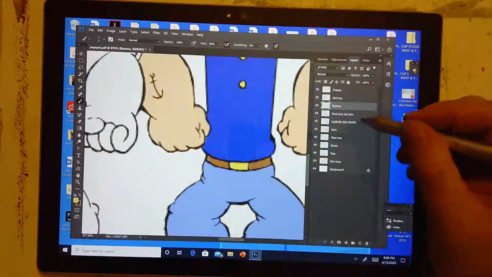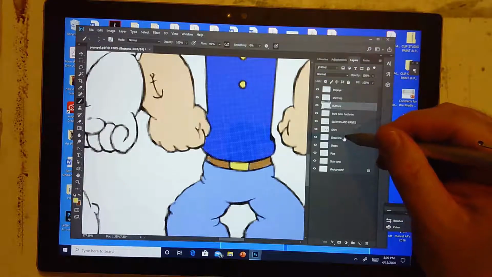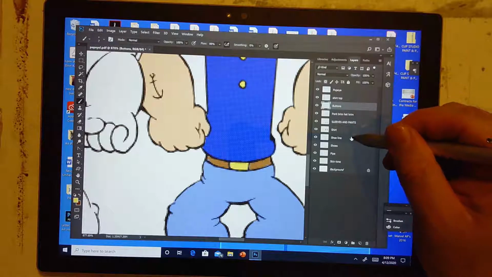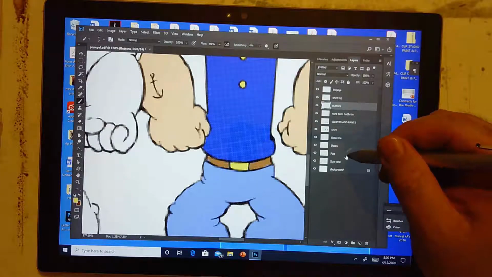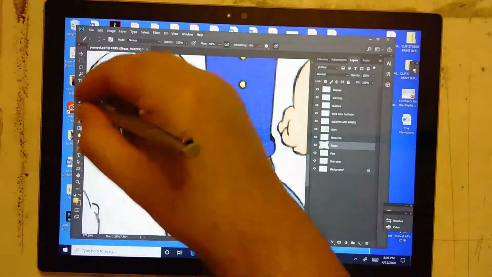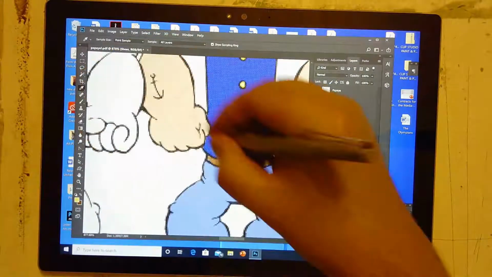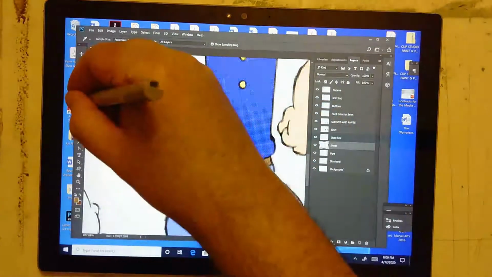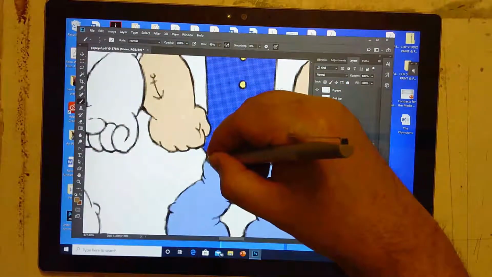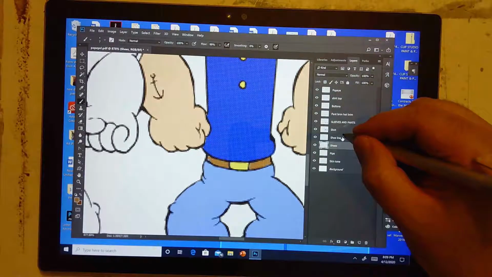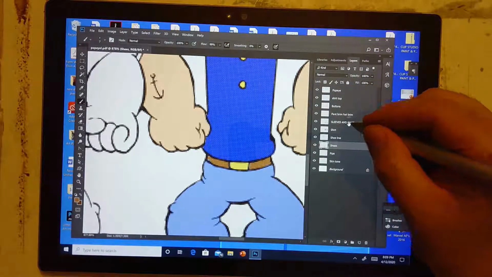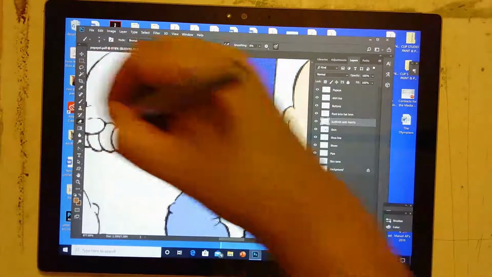Let me go back in and find my belt, which was my shoe line. So use the same one for right here. That's right, I guess I have to go to my pants and just erase a little bit there.